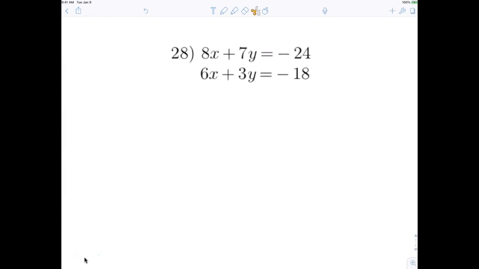All right, here we go. Look at 28. Now I need someone who's been paying attention. I want someone to tell me what we can multiply here. Somebody tell me. Try. What am I going to multiply by? The top by 6 and the bottom by negative 3. Yes, that's true. I can do better than that, though. What's another choice? Negative 3 and 4. She is 100% correct. Also, look what she's saying: 6 and 8 make 24. So the reason that's a little better is because the numbers are a little smaller. So you're right, negative 3 and positive 4.